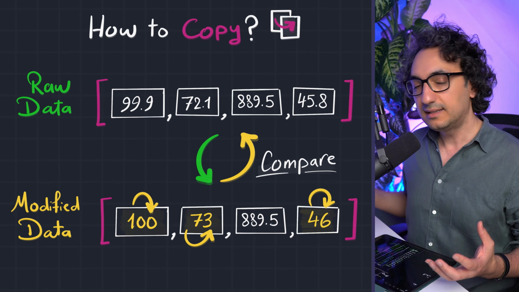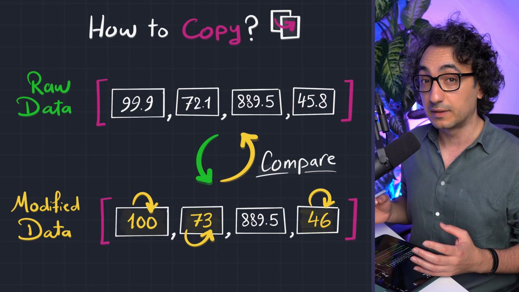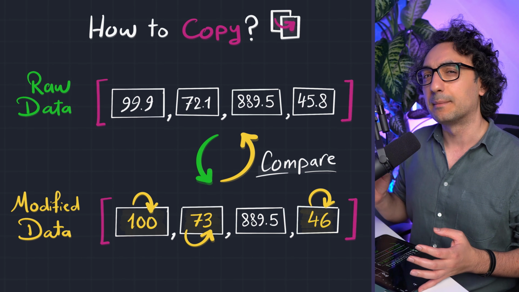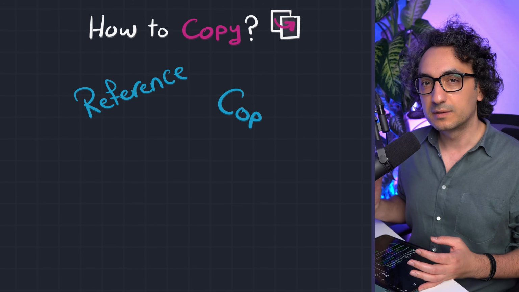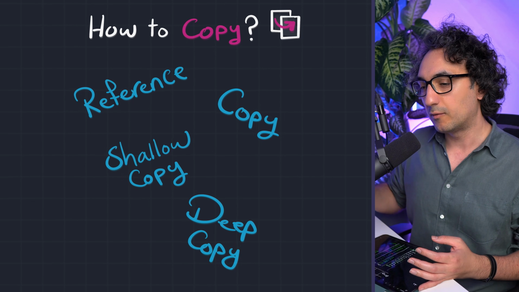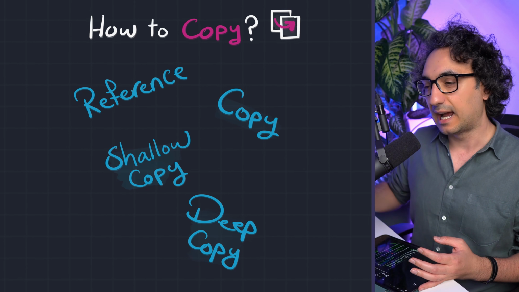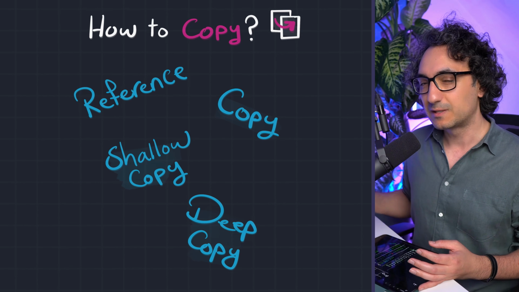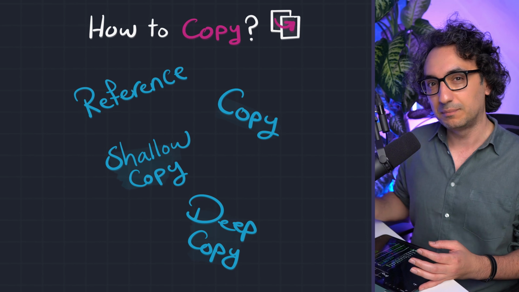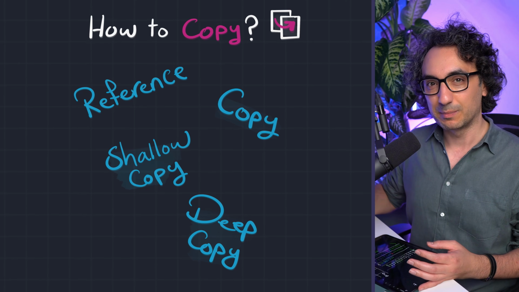And my friend, creating a new copy in Python, especially for a data structure like a list, is something really tricky, especially for beginners. There are a lot of methods and ways on how to do that, and you always have to understand the effect. Are you really copying the data or are you making a reference? So that's why we're gonna deep dive now into the different methods step by step, so don't worry about it. Let's go.